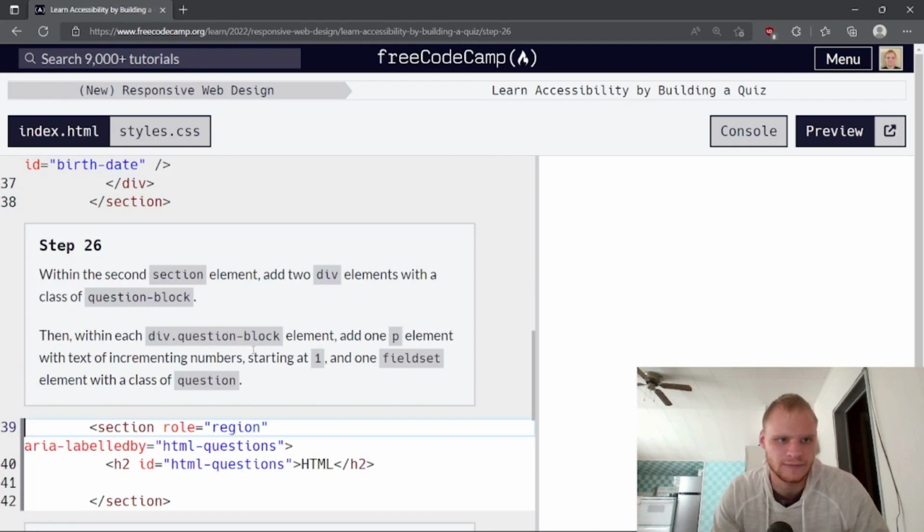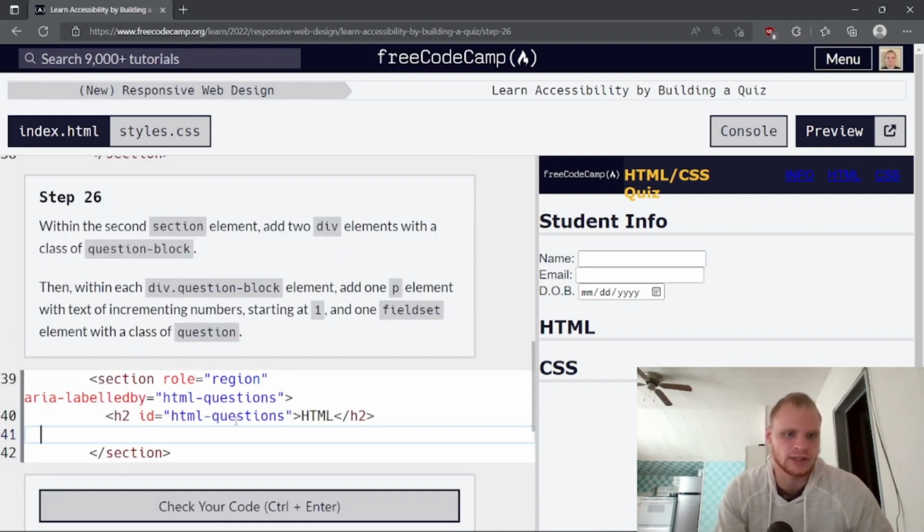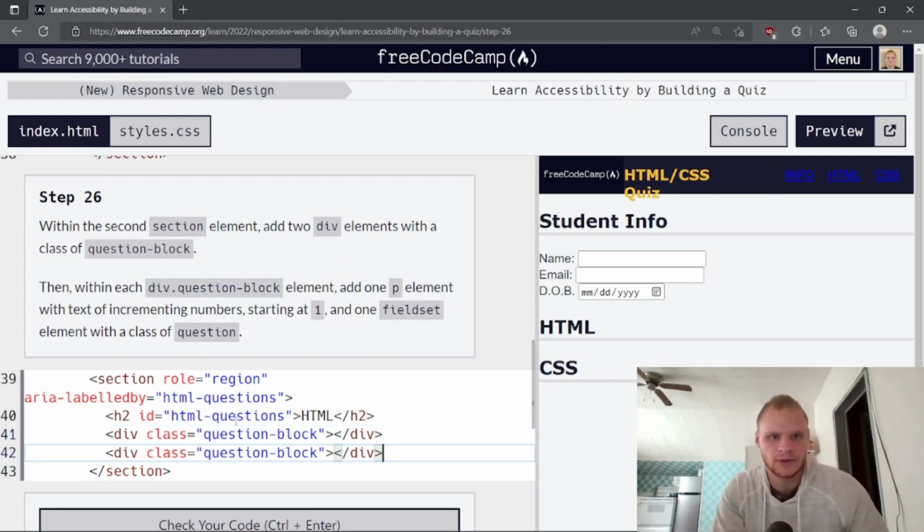Okay, whatever. Within the second section element, add two div elements with a class of question-block. All right, so we'll just go div class equals question-block. Bring that down.